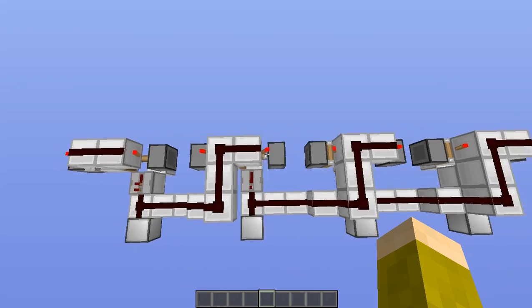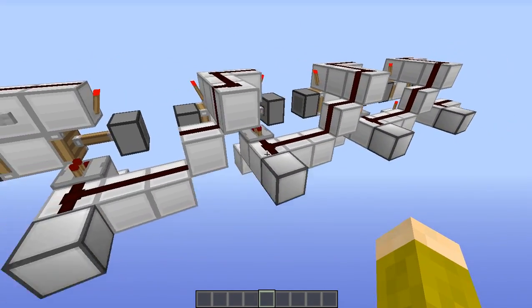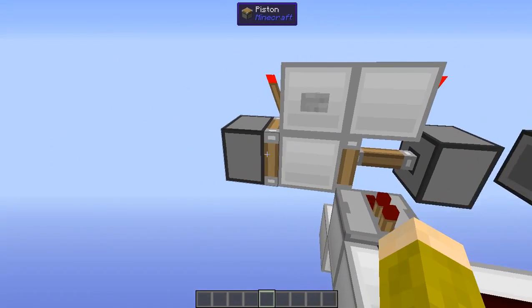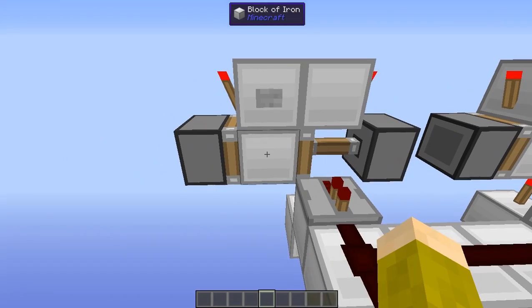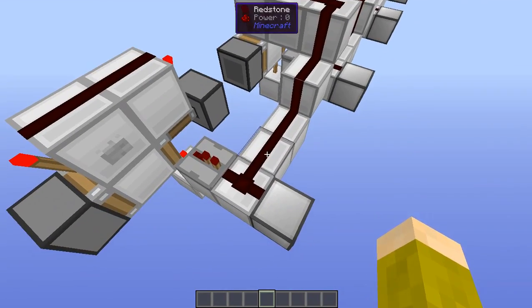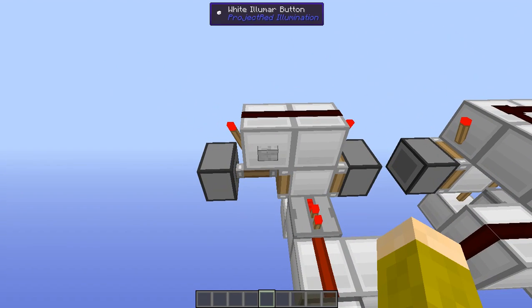Finally, onto the big one. It looks giant, it's not actually that complicated when you look at it. You might see this in other places rather than redstone computers. This is a T flip-flop or a toggle switch. So when I press this button, I'm just going to disconnect this wire for testing purposes. When I do this, the piston is going to toggle locations.